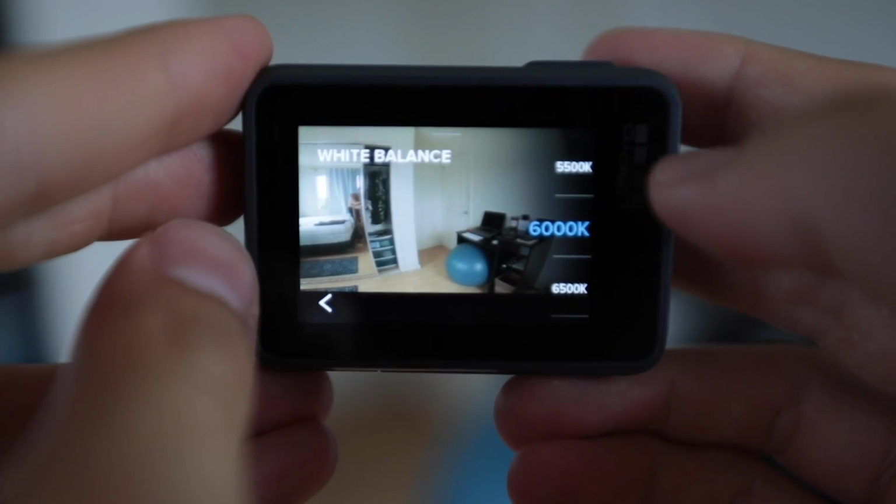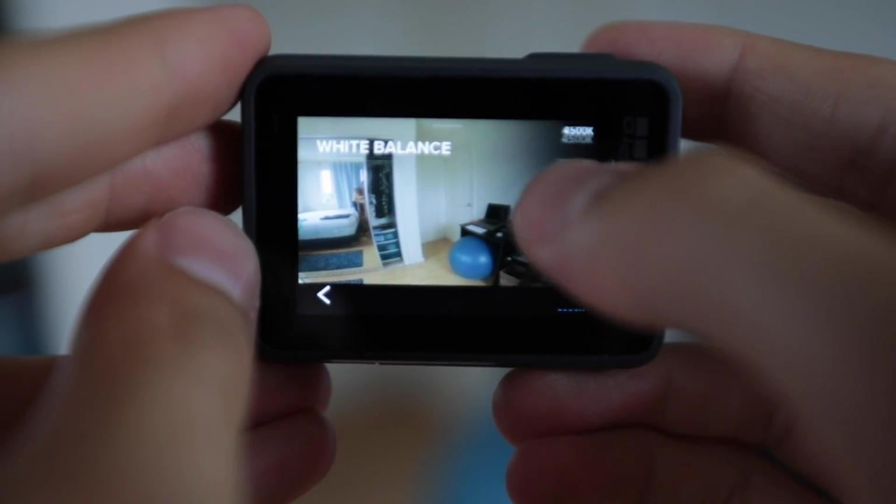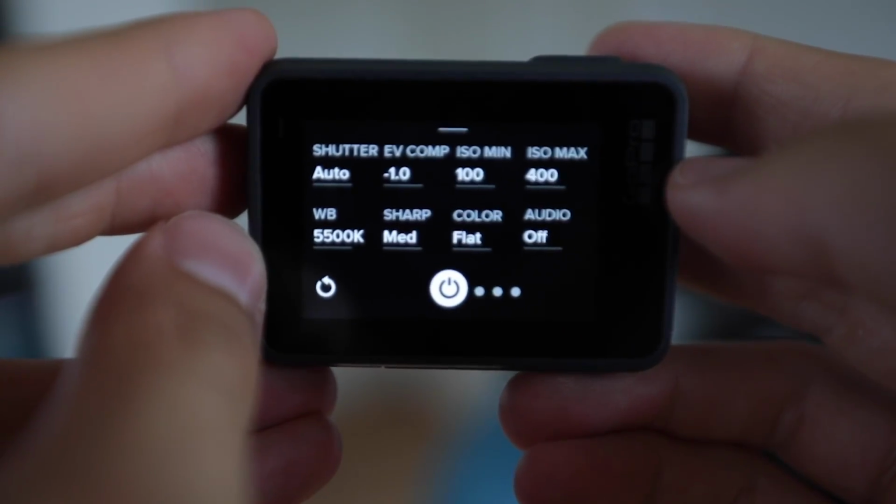White balance. From the get-go, I have learned this: always shoot manual white balance. I can't tell you the amount of times on a GoPro, on a drone, on my DSLR, I have come back to editing and looked at footage that went from warm to very cool in the same shot. It's not great. So always set your white balance manual. It is a rule of thumb. I usually keep it at 5500, however, you just have to adjust it accordingly to the lighting and the color of your environment.